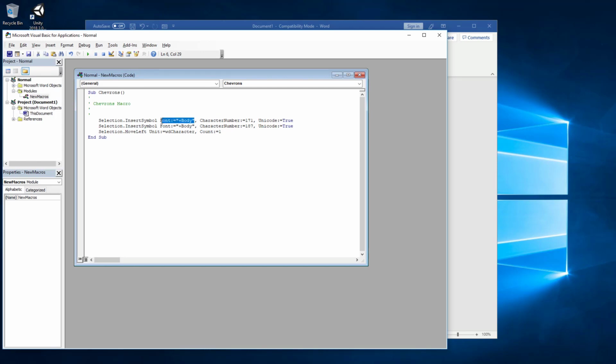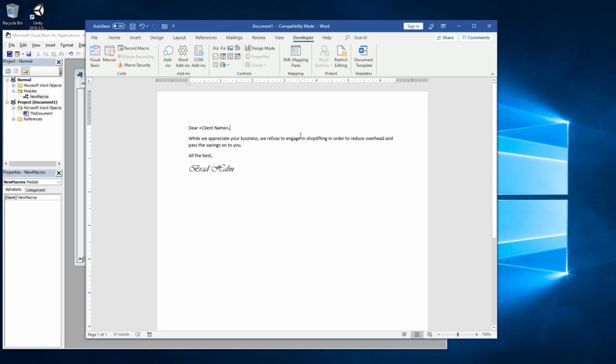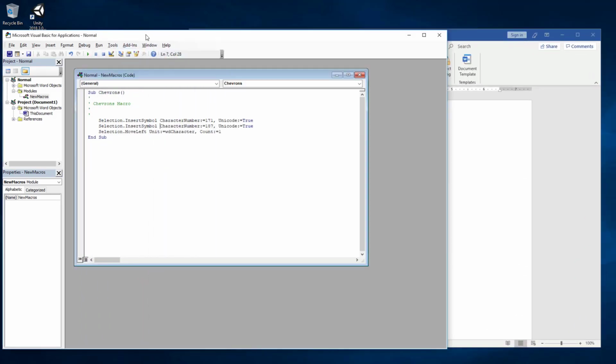And then here it's assigned it a font. Now this is just a result of the Word recorder trying to be thorough. In reality, I don't want it to assign a font to the chevrons I produce. So we'll go ahead and delete those. Now when I go back to the document, I can run my macro. And even if the font where I'm running the macro is different from the one that it was originally recorded in, it should still be perfectly safe. So it's always a good idea to look at the code that was produced, even if you don't fully understand it.